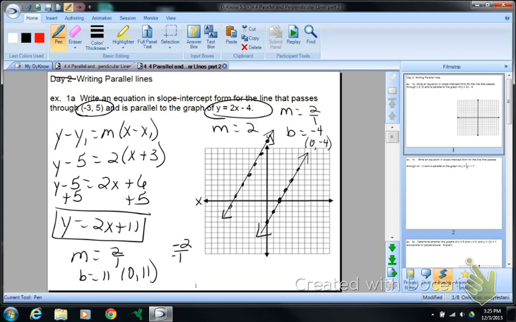Now look at the second graph that we just drew. Did it go through this point, negative 3, 5? Let's plot. Where is negative 3, 5? 1, 2, 3, 1, 2, 3, 4. Yep, here it is, right here. And it went through that point. Now, on your homework, you're not going to have to graph. You're just going to come up with the equation. I'm just showing you the graph because I think a visual picture helps you understand it a little bit better.